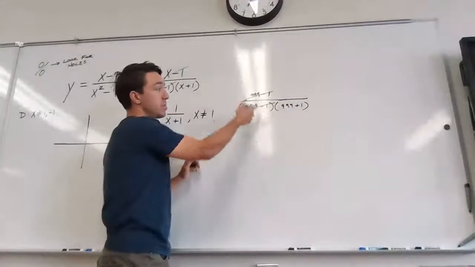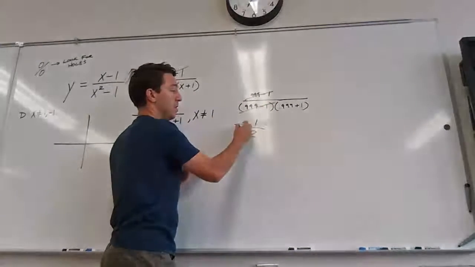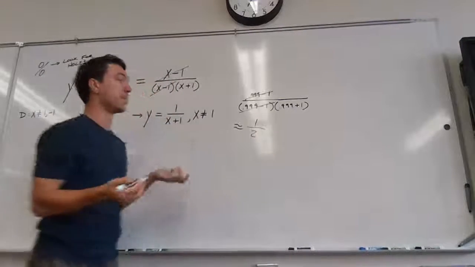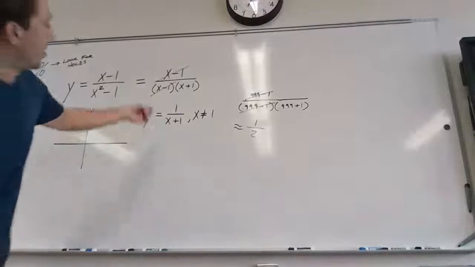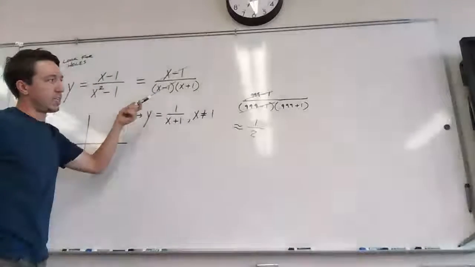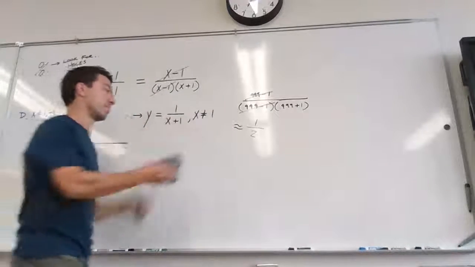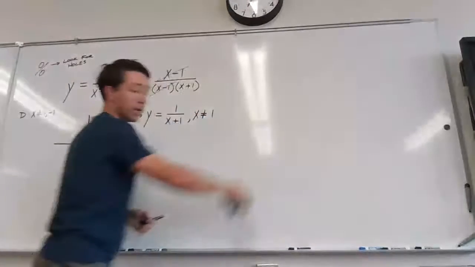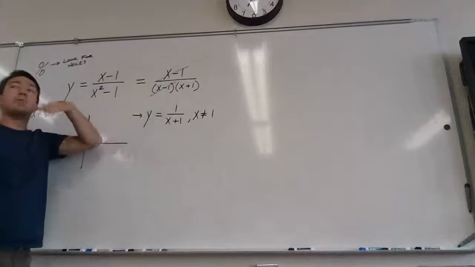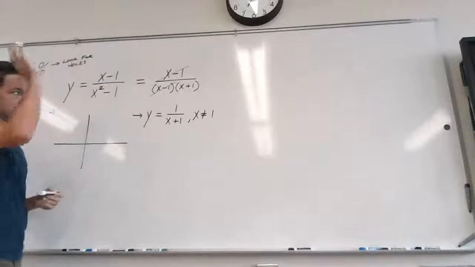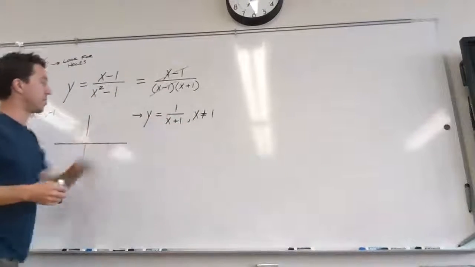Awfully close to, well, 1 over x plus 1, where x is 0.9. So the point here, the reason you can factor it out, is because you're saying that x can't be 1. So if you were wondering, long story short, if it's the same factors on top and bottom, you can pretty much say I'm canceling them, and then say that x can't be that.